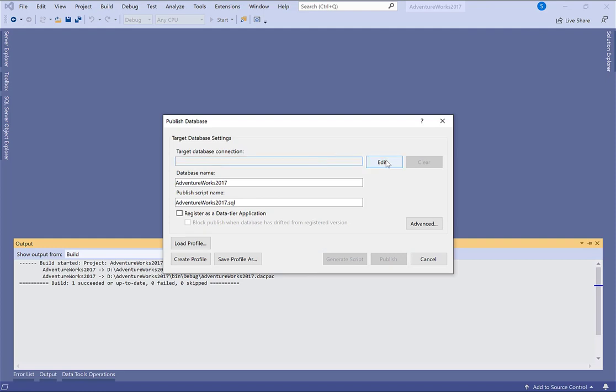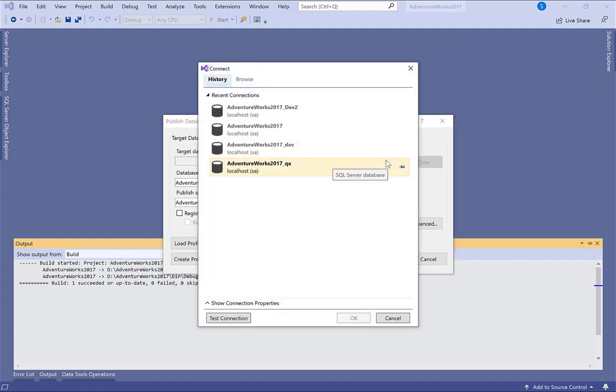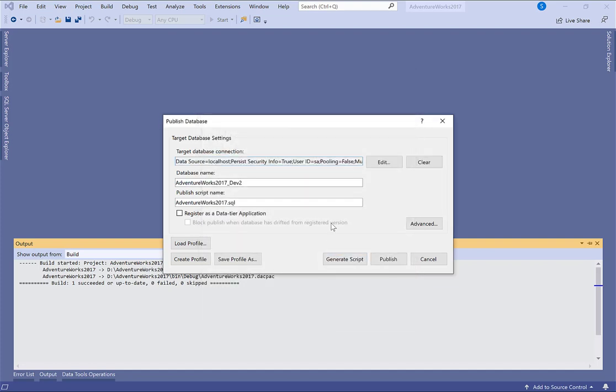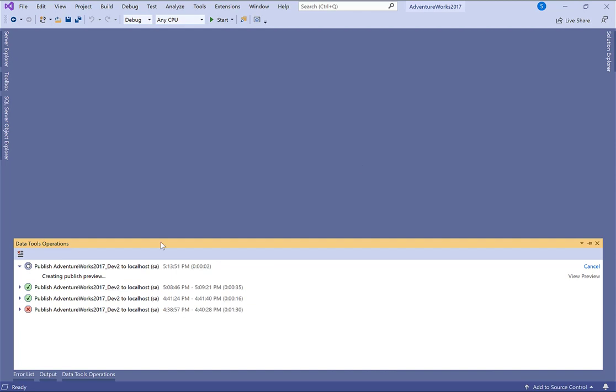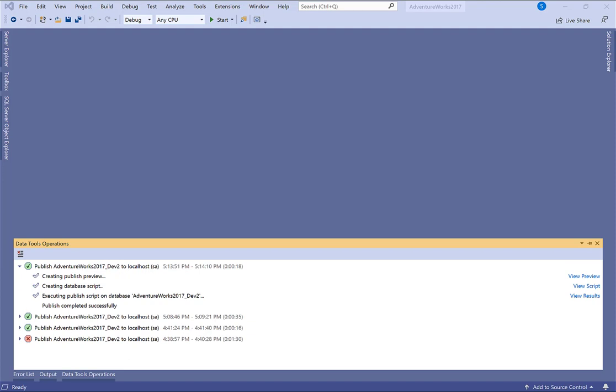Again, you need to make a connection to the target database. In this case, our target database is dev2. Okay. Click publish. It's getting published now. It may take a few seconds. Publish completed successfully.